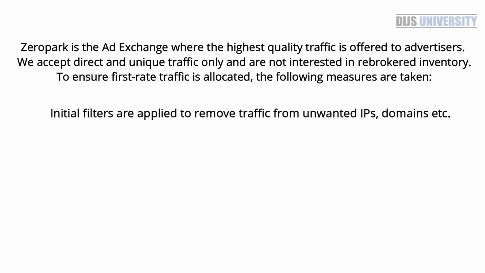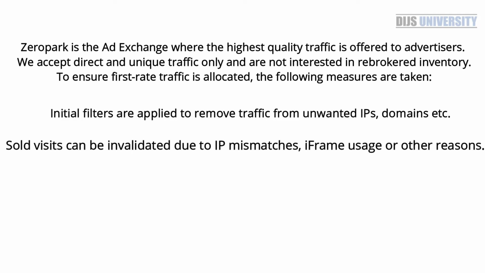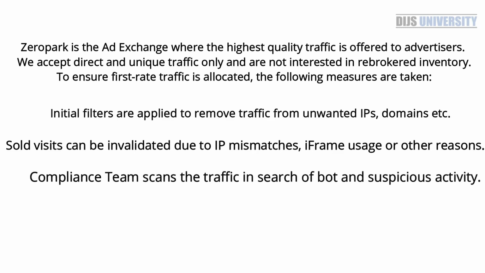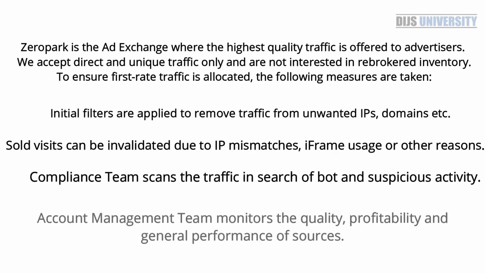First, initial filters are applied to remove traffic from unwanted IPs, domains, etc. Sold visits can be invalidated due to IP mismatches, iFrame usage, or other reasons. The compliance team scans the traffic in search of bot and suspicious activity. And the account management team monitors the quality, profitability, and general performance of sources. This is all done in effort to make sure that they establish a fruitful cooperation with the publishers.